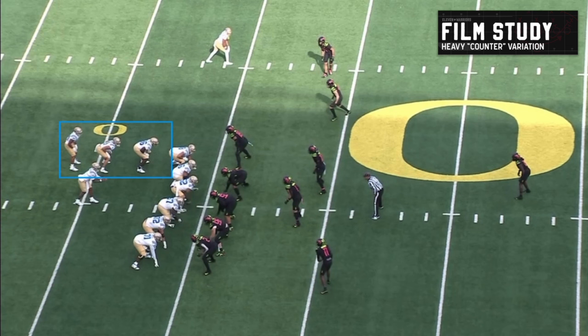Look at the leverage that back has on the defensive end. The quarterback makes the right read — just going to make this quick pitch. And now it's a race to the sideline between the running back and the defensive end. You can still see him chasing all the way downfield — poor number 91, he didn't ask for this. He steps down just one step, and instead of throwing the screen up top, the quarterback could also keep behind his two blockers, but he's betting on the running back.